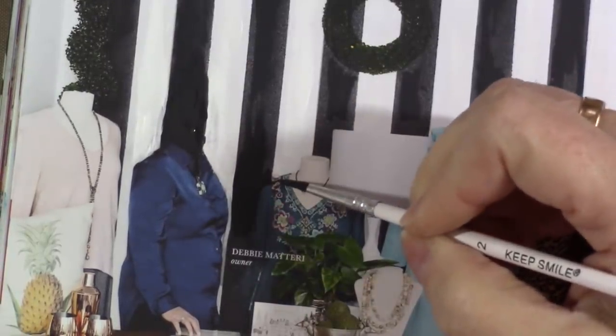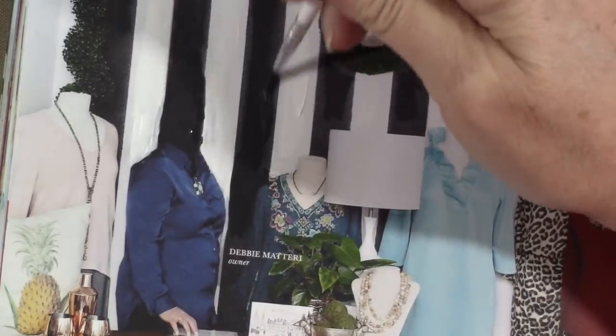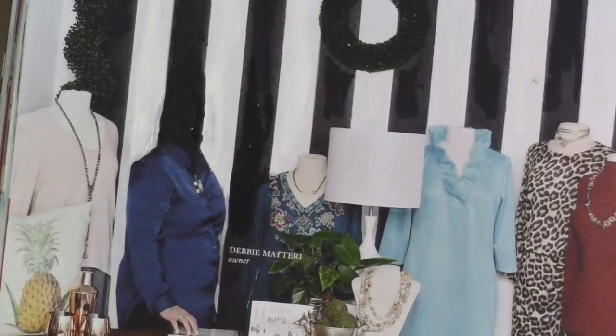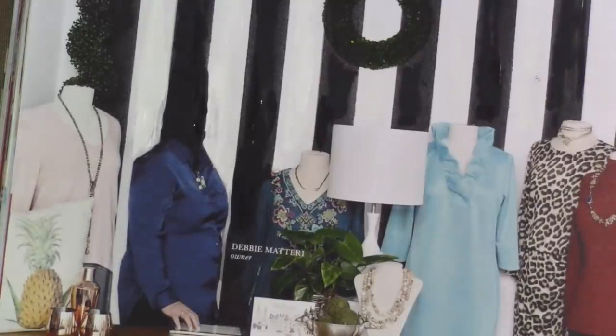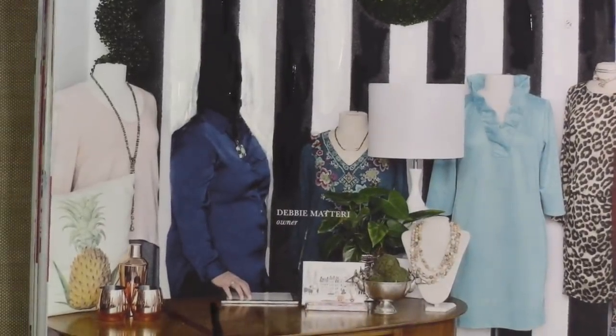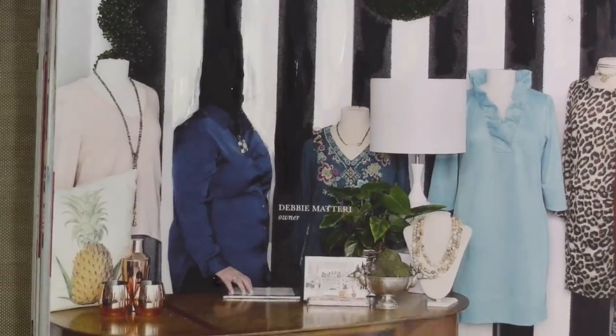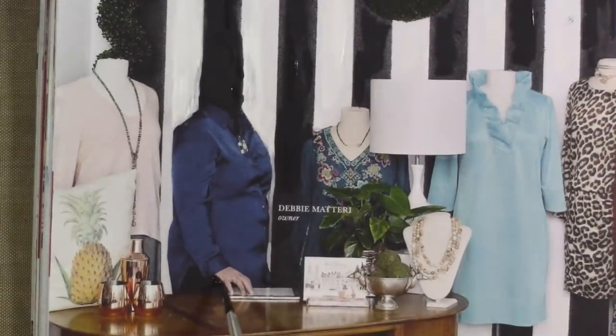I can still see her couple little fingers right on top of that shirt, but it kind of blends in with the pattern of the shirt, so I'm leaving it. And anything else black right down here where her pants are. I'm not really sure how far over to go. Let's just pretend like it's about right there.